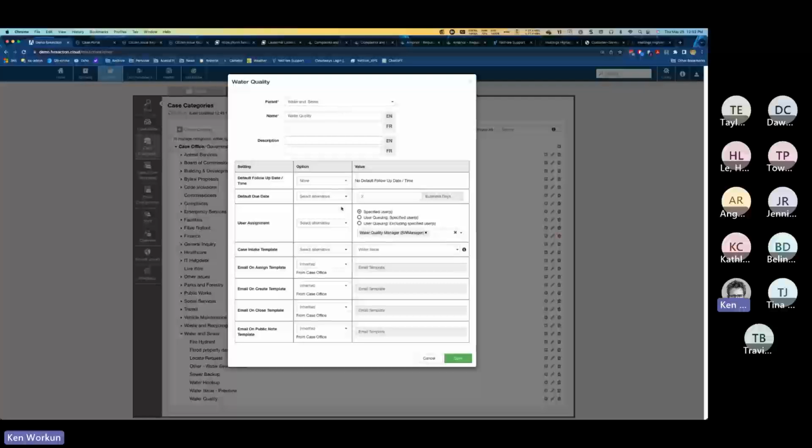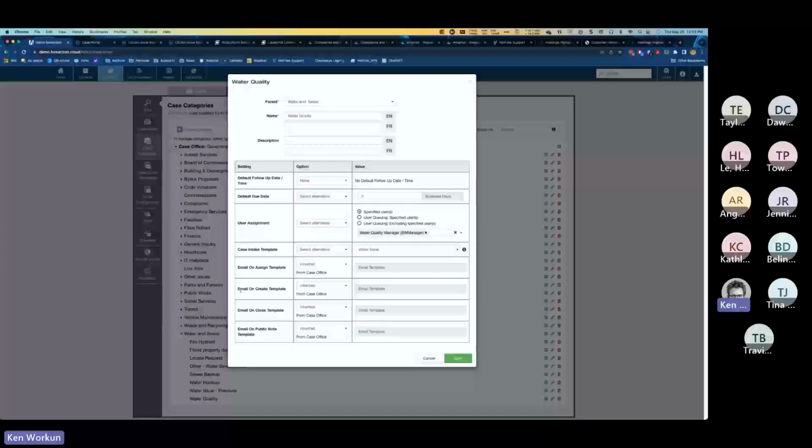And this is where I configure what information gets shared with the resident based on this type of case. So the case type, issue type is water quality. This is where I can define my due dates, my follow-up dates, who gets assigned to it. So this is how you automatically assign the user. But you can say here, here's the case intake template, and that's that water issue. So that's the one that we just worked on. And the benefit of this is anything you set up here will always be shown on the web form.